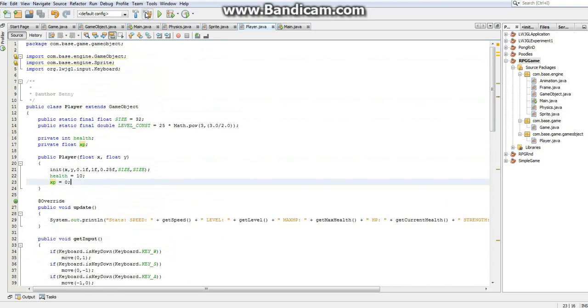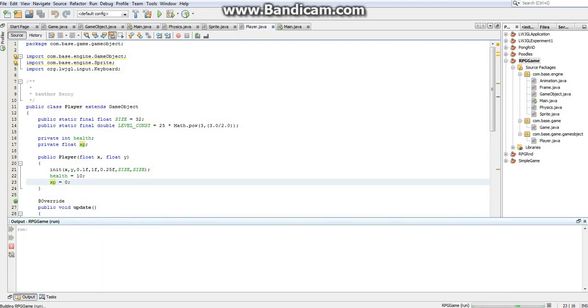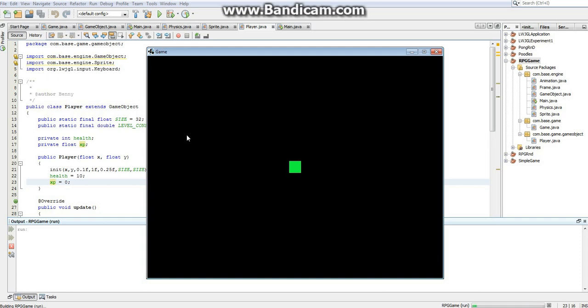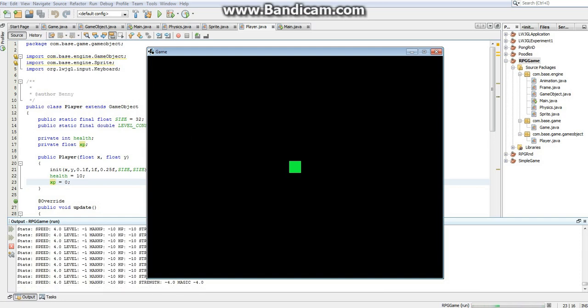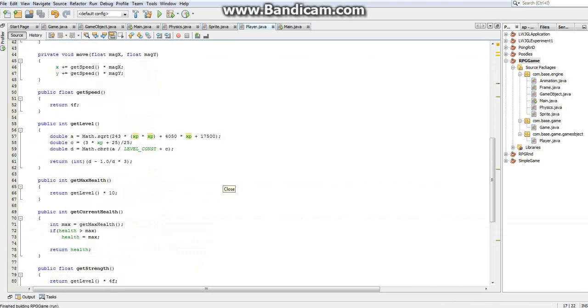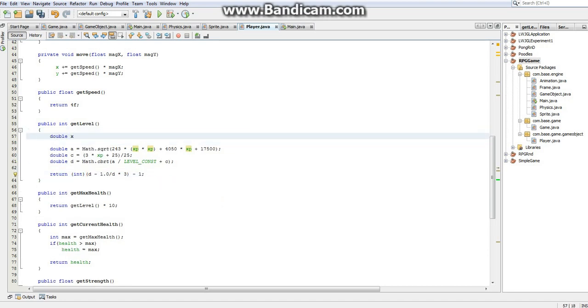So right now I have 0 experience, so I should be level 1. So I hit run, and according to my output, I'm level -1. Okay, so I guess I really did need that -1 in XP thing. So I'll just go in here, do -1, and create double X again. I know, I'm sorry, but I guess I just had a fault lapse.